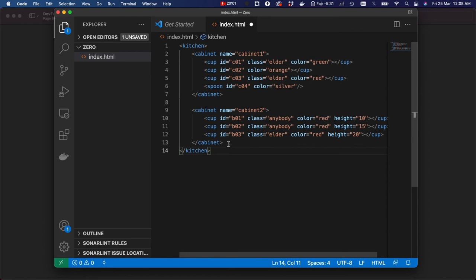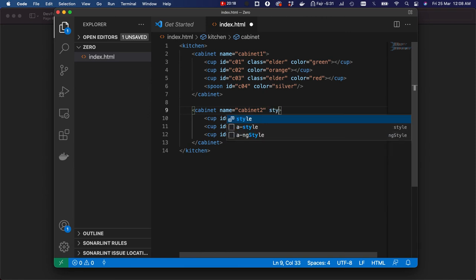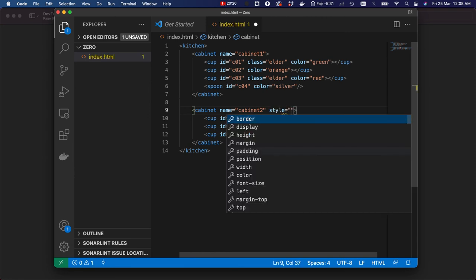And the style, usually the style is used to add more beauty to any element. Let me just put it that way. So for instance, let's say this cabinet, you want to decorate it more. You can say style, and inside that you can say the border of the cabinet, the border color. So you can say the cabinet color is green.